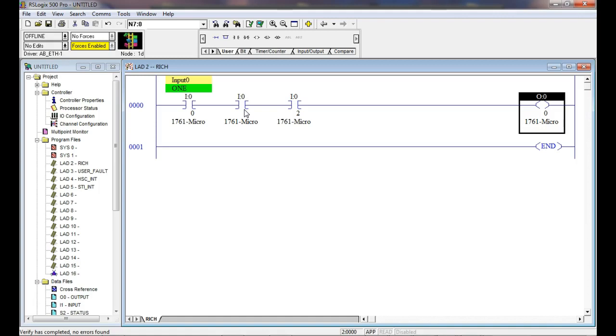Okay, so I got this program written. That's my first program. Very simple, right? See that? Pretty neat. Then I checked it for syntax. It was okay. And then I'm going to come over here. Right here, it says I'm offline. I'm going to do what? Click on that, and it says, do I want to do what? Download.